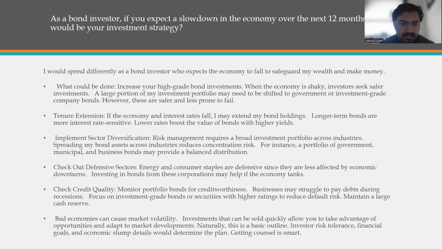So the next step will be to check credit quality. Monitor the portfolio bonds' creditworthiness. Businesses may struggle to pay debt during a recession. Focus on investment-grade bond securities with higher ratings to reduce default risk. Maintain a large cash reserve. Bad economies can cause market volatility. Investments that can be sold quickly allow you to take advantage of opportunities and adapt to market developments.